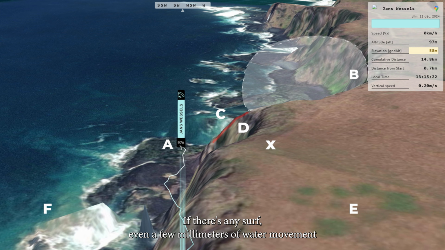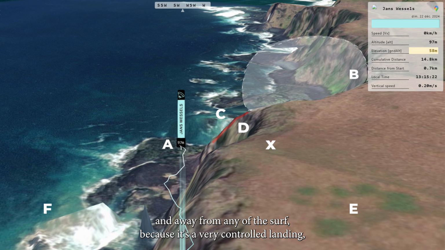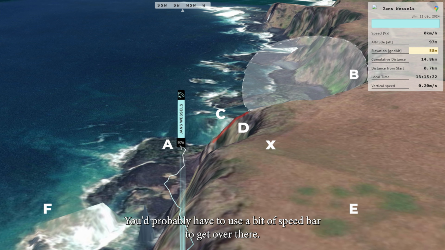If there's any surf, even a few millimeters of water movement, that will pull your glider into the breaking surf zone. So it's something I might consider if I was confident that I could drop the glider down against the base of the cliffs and away from any of the surf, because it's a very controlled landing. You're not in any turbulence. It's very, very slow. You'd probably have to use a bit of speed bar to get down there.